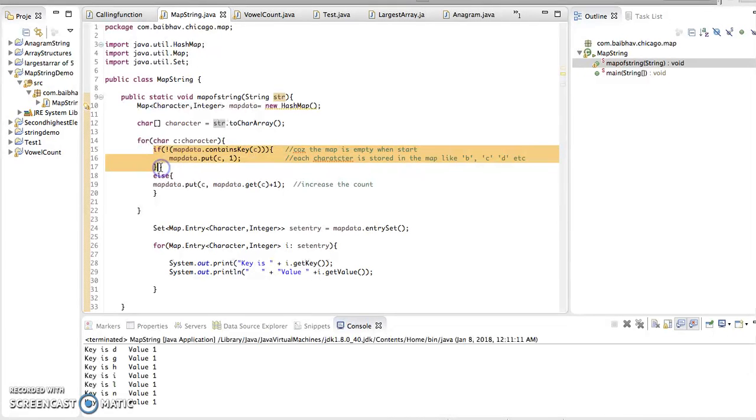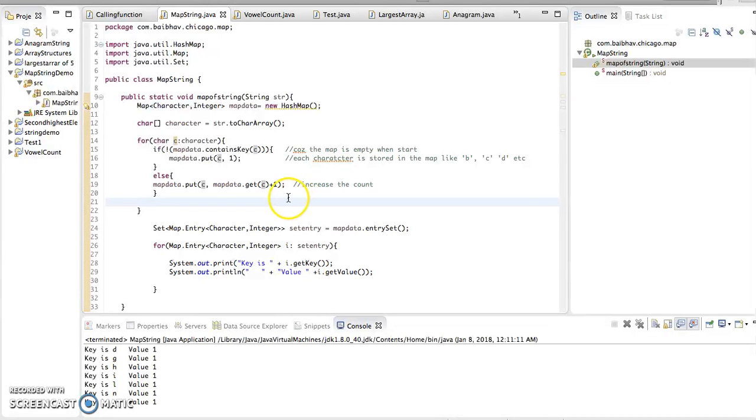So the business logic is here. We assume that the map is empty at the beginning. If the map does not contain the character that we have provided, then we set the value to 1. Since, let's say in the string Chicago, C was the first character, C will be counted as 1. There was no data in the map, so the initial count will be 1. After that, if the map contains the repetition of that character, let's say C, then we increase the count by 1. So map.get(C) plus 1, right?